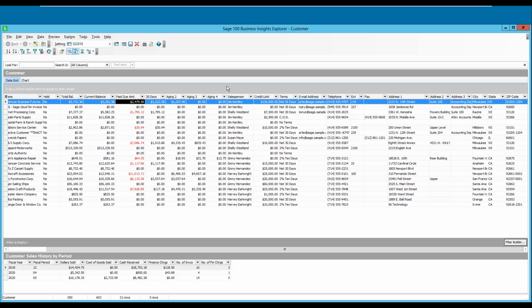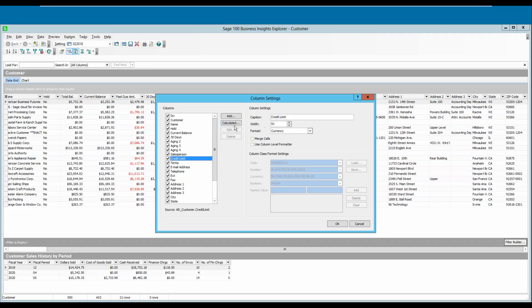So for example, if we wanted a yes/no flag, something really obvious to indicate whether somebody was past due, if the red number wasn't good enough, we could possibly use a Boolean formula to do that. So we're going to enter another formula here, and it's going to be a Boolean formula. Or at least eventually we're going to add a Boolean so you can see the difference. All right, so we're going to go to column settings. We're going to make a calculated formula.